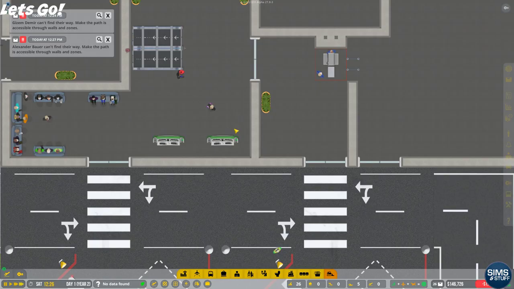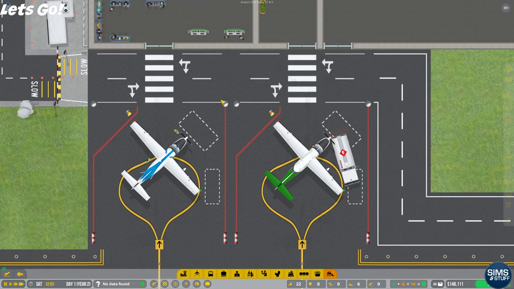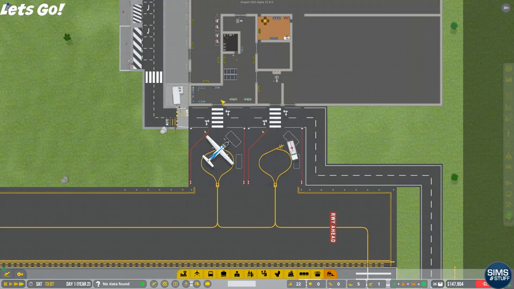Someone can't get through a wall. Oh, on they get. Off he goes. That's pretty cool, I like that. That's working really, really well. Still losing money though. 149,000.